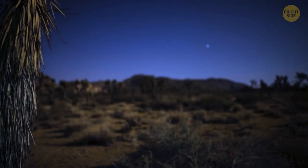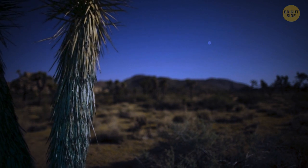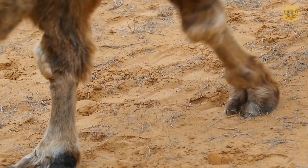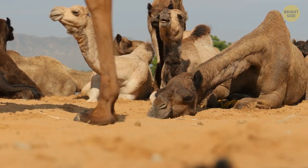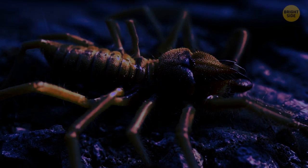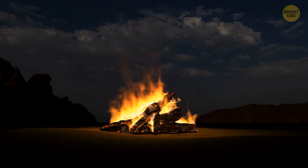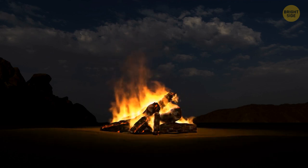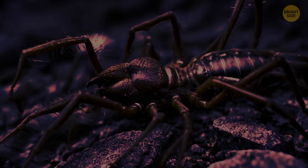These runners are nocturnal and try to avoid the sun during the day, so they are always hunting your shadow. They got their name because they often hide in the shadows of camels. You won't hide from them during the day, but they will also come after you at night, especially if you make a fire. Solifugids always run to the light in the hope of eating something. Some species make a hissing sound to scare their enemies away.